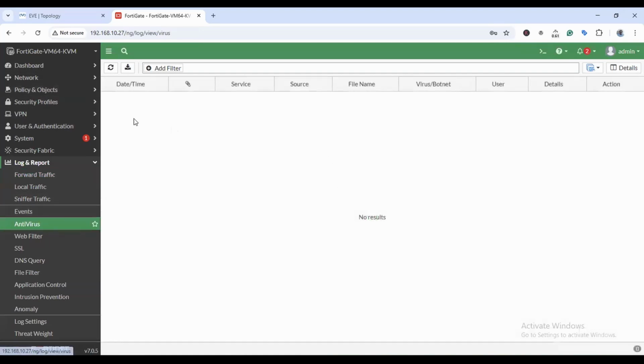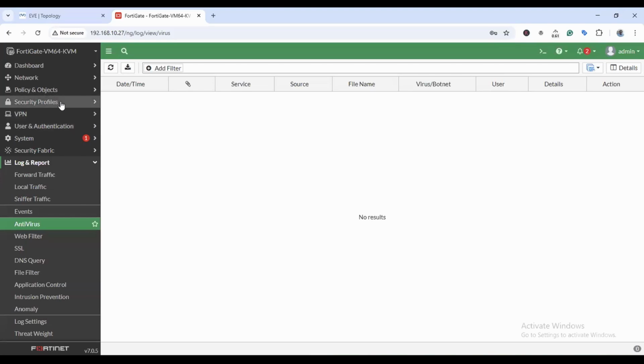Under the antivirus, whatever is blocked or maybe carrying some kind of malware, right? That will be listed out here, right? You can check on the user base which user is downloading or maybe having a lot of virus profiles. So definitely you can check the computer of that particular user, so that you can make your network more secure.